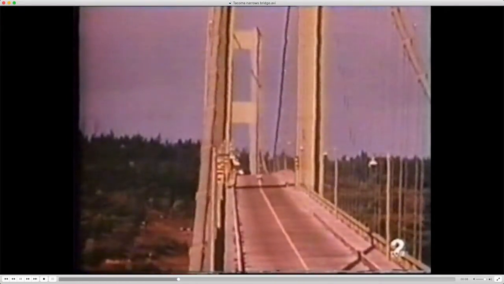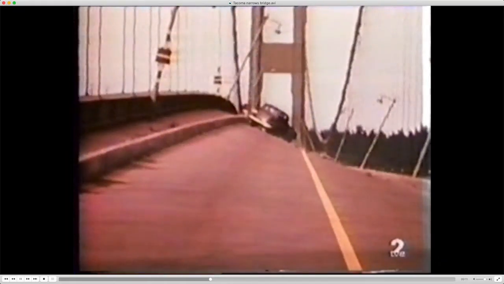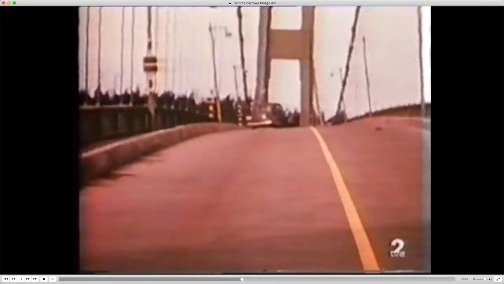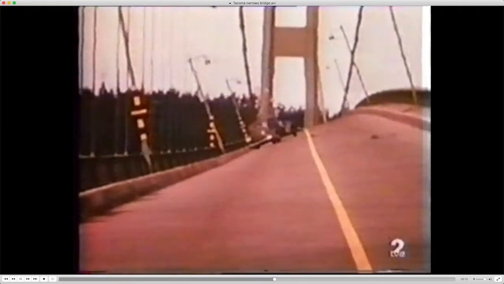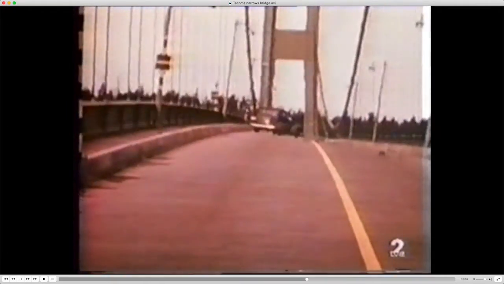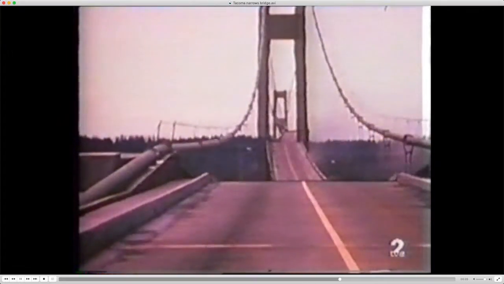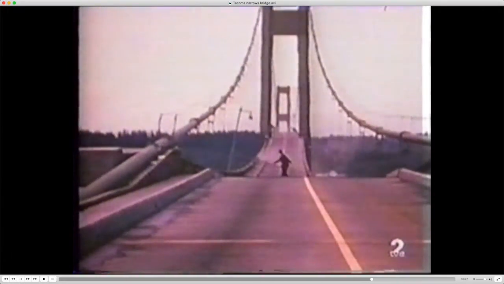Resonance was occurring because of the air currents swept down the valley, just like when you blow over a tin whistle, there's vibrations in it, and it can get the air in the tin whistle to resonate. Here, the vibrations in the wind coming down the valley got the whole bridge to resonate, and eventually after a few days it collapsed. Something similar to this happened with the Millennium Bridge in London, but there it was due to people walking in step across it, and they had to change its natural frequency by putting weights on it. So resonance is very important in engineering.